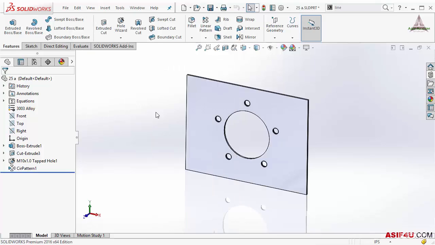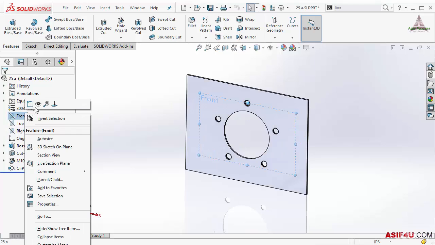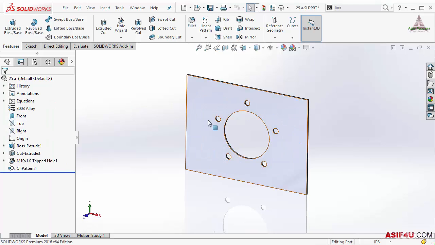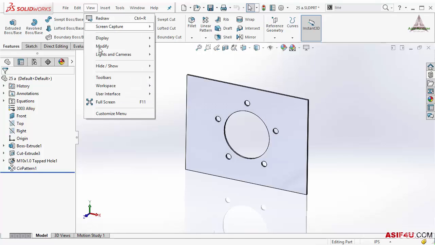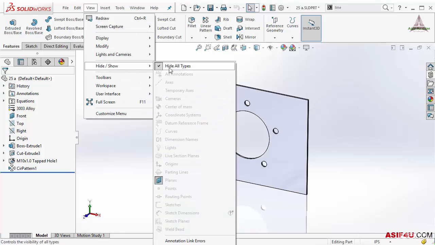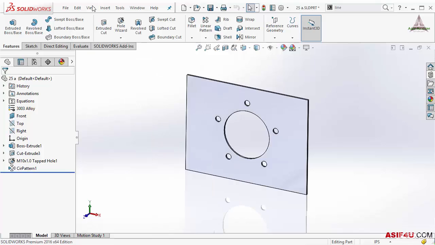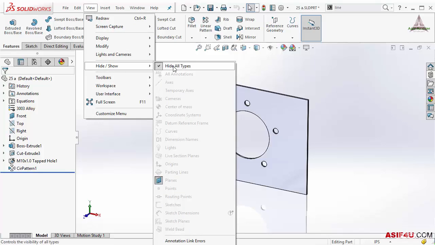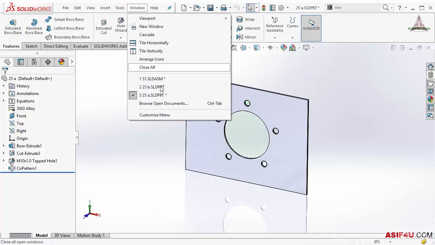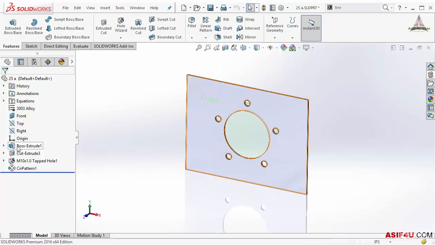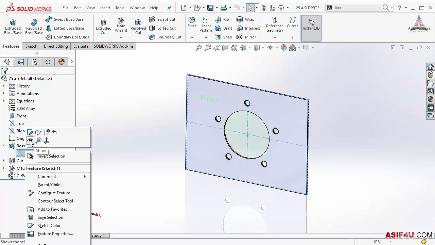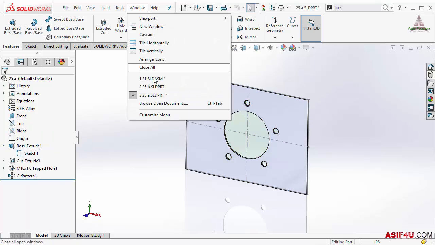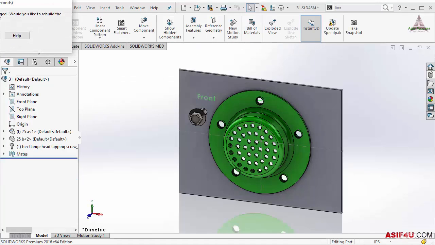So if I select it, now let's say if I show this front, I cannot see the front. If I try to activate anything here, everything is gray because this option is selected. When this option is selected, you cannot toggle on or toggle off. I will turn off this option. Before I go back to the assembly level, I will turn on this sketch, then I will go back to the assembly level.